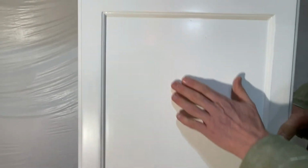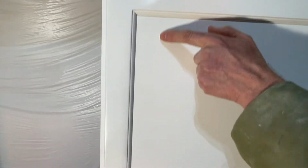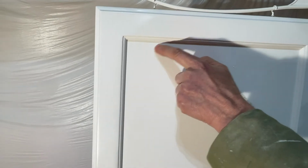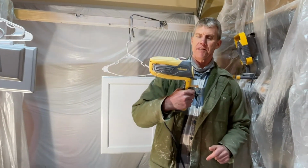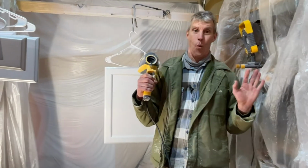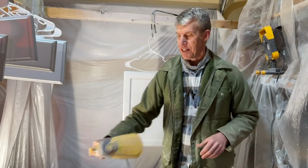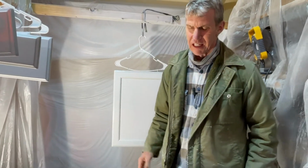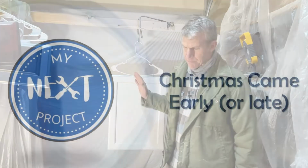But there are some areas that trouble me, like this little splotch right there. I think it's just a glob of dried paint that was on the tip. We can see some sanding scratches through there. There's little freckles and speckles, and there's some runs. So the Wagner paint sprayer, this is the Wagner Flexio 3000, works okay. I would say it's worth its money, but it's really beyond its ability to paint such a fine surface like this, which is too bad.